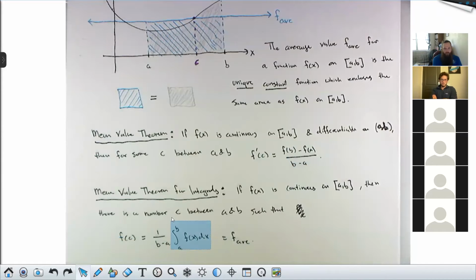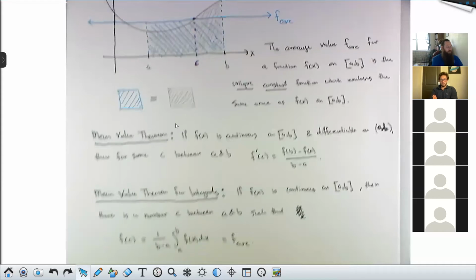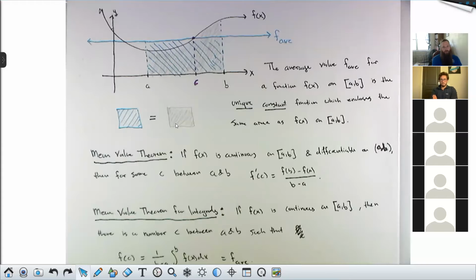And then if you were to actually evaluate this integral using the fundamental theorem of calculus, that would be capital F of b minus capital F of a, where capital F is an antiderivative for little f, right? So this is like big F of b minus big F of a over b minus a. And this guy over here is the derivative of big F, which is little f. So they're equivalent statements, but the mean value theorem for integrals has this other geometric interpretation that doesn't have anything to do with slopes or being parallel. So it's a fun thing to discuss.